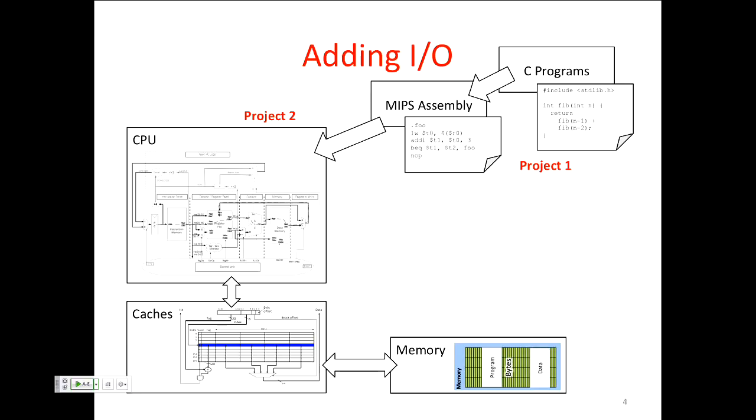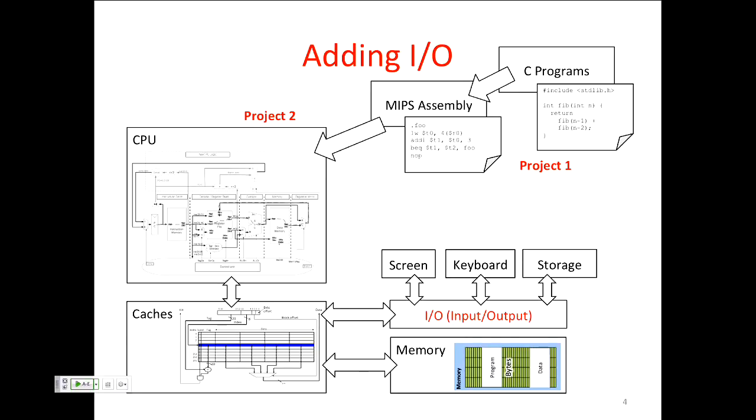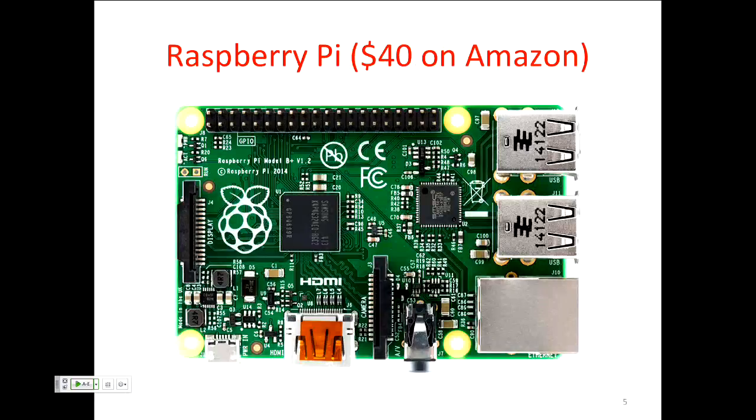But what do we need to change to the things we've learned so far in order to give us a full computer? The answer is, we just have to add the parts of the system that communicate with you, which is called the input-output or I/O subsystem. This is actually slightly simpler than you would first think, and we go into more detail today. But essentially, you take these components, connect them to your CPU, and you have a full computer. And if you don't believe me, you can go to Amazon and buy one of these.